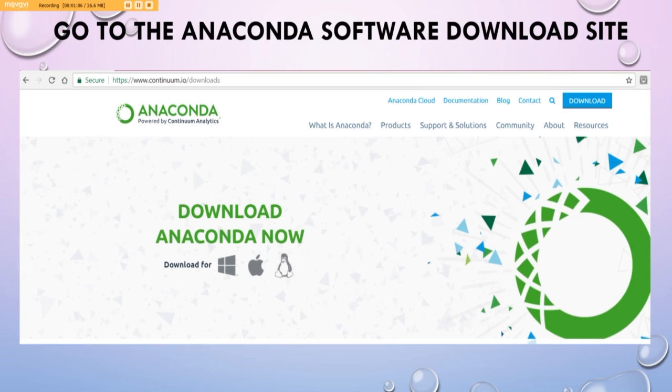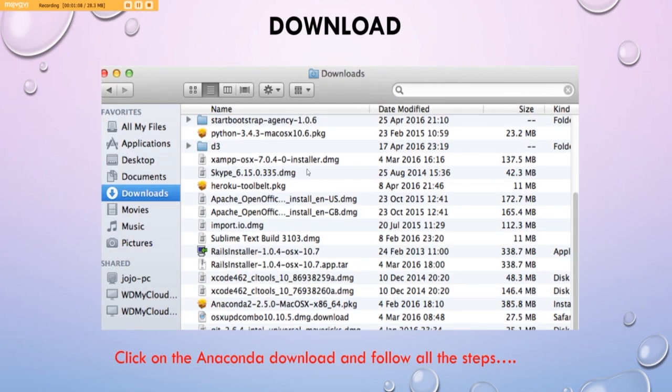That's usually the case. And once the download is complete, in your downloads you will come across this particular thing, Anaconda Mac OS X x86_64, because mine is a 64-bit system, so I downloaded the 64-bit.